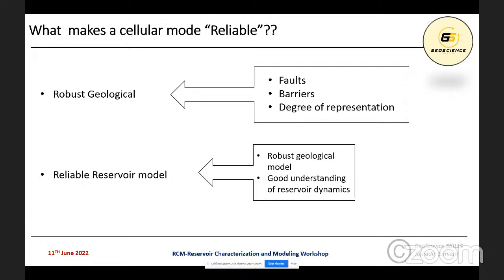For reliable reservoir models, as we said earlier, it's the geological model with dynamic data input. It's strongly constrained by the geological model and dynamic data, and by understanding all this data.